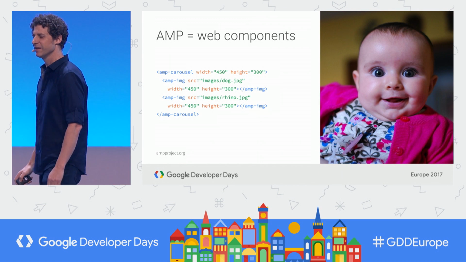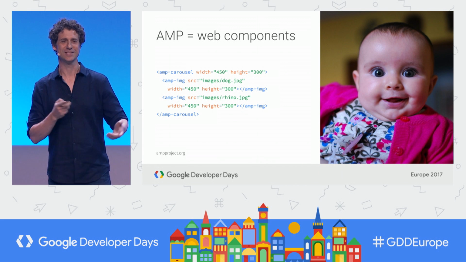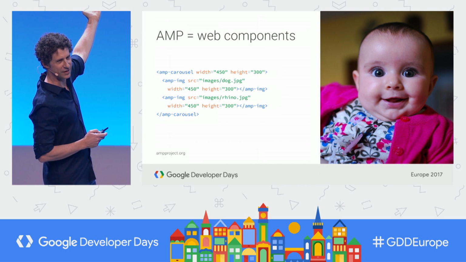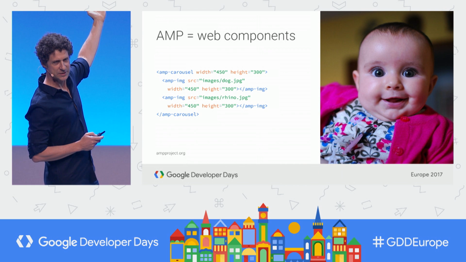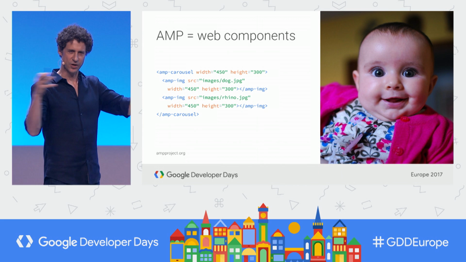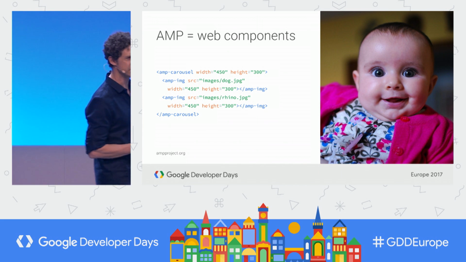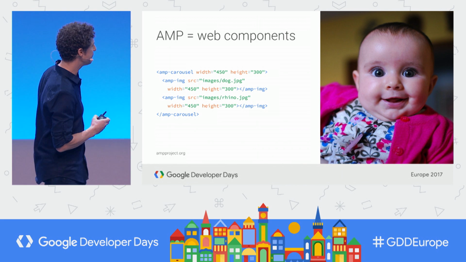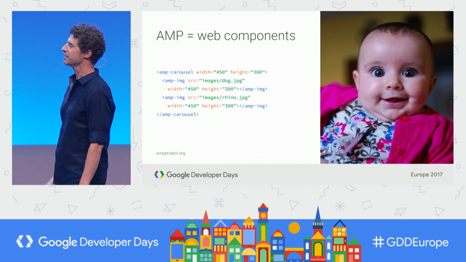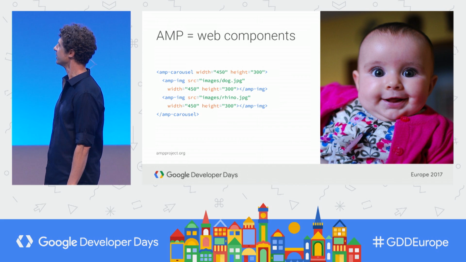Here's one over here. Let's say you want to make one of those lovely image sliders that users, again, tend to object to, but people love these things. And there it is. That's an entire carousel. That's done. So AMP carousel, you must specify width and height in AMP because the pages are laid out in advance. So as things load and lazy load, the page doesn't shift around. So all of your dimensions for images, ads, everything else are specified in advance. And there's a couple of images with the AMP image tag, and you're done. There it is, your carousel. Things lazy load, it's all good. You're done.